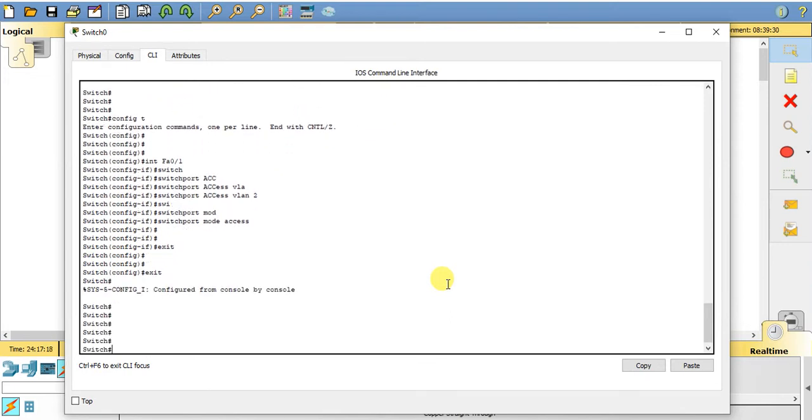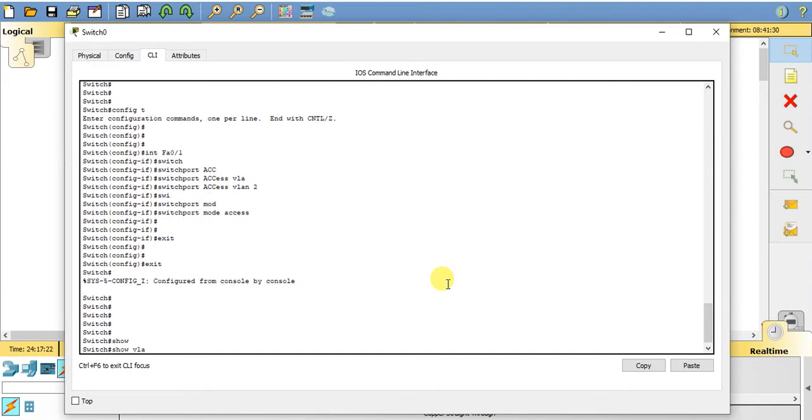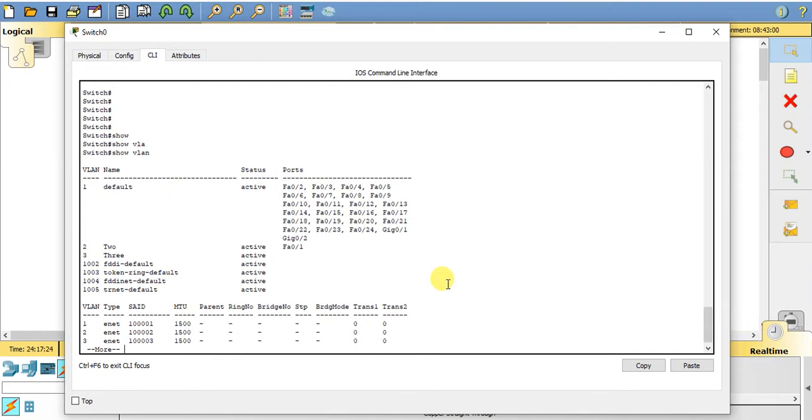Now again put the command show vlan. Here we go, you can see we have assigned FastEthernet 0/1 to VLAN 2. And now we are going to assign port FastEthernet 0/2 to VLAN 3.